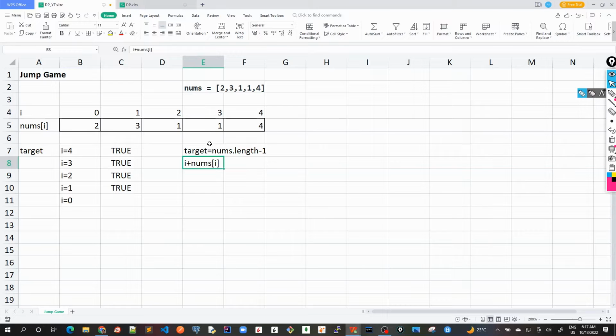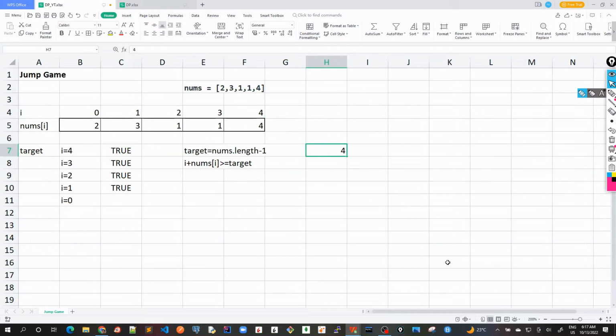So i is 3 plus nums of 3, which is 1. So 3 plus 1 is greater than or equal to the target, right? The target here was 4. We're talking about indices here, guys, not about the value.